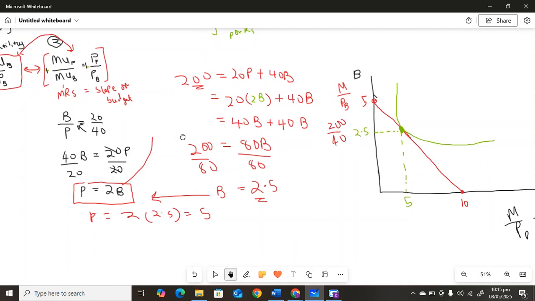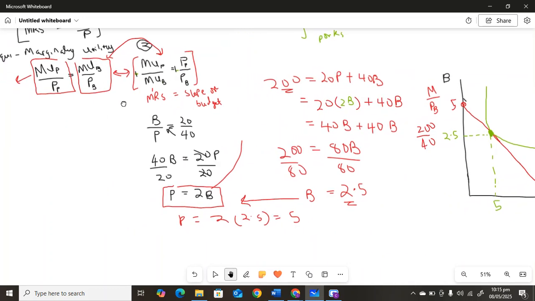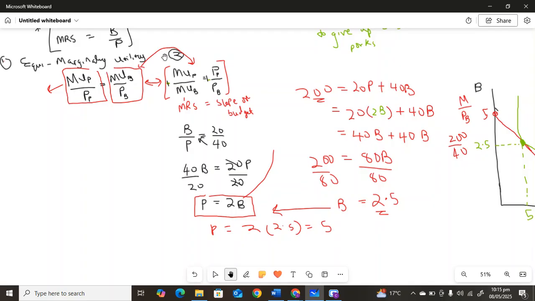So just a recap. Equimarginal utility and the tangent condition for bundle optimization. Both of them are just talking about your optimal bundle that will give you the most satisfaction. With equimarginal utility, you're just saying the additional satisfaction for every one kwacha spent on pork should equal the additional satisfaction for every one kwacha spent on beef.